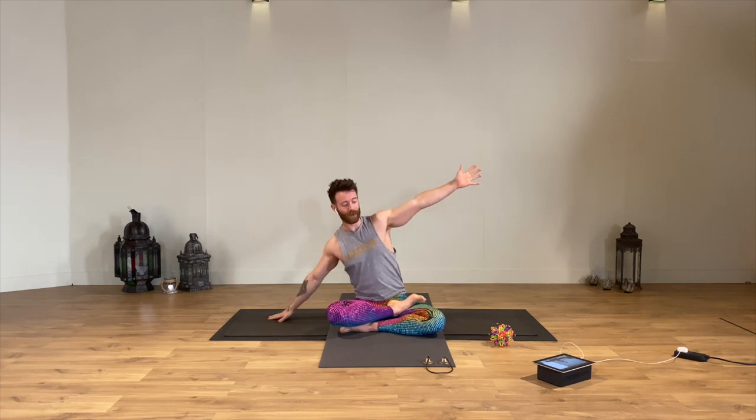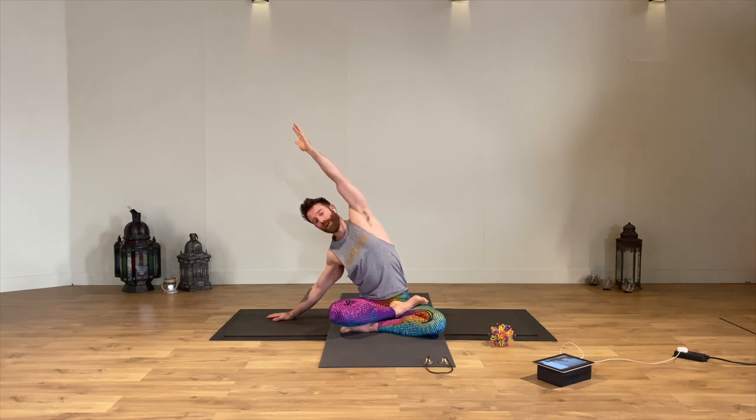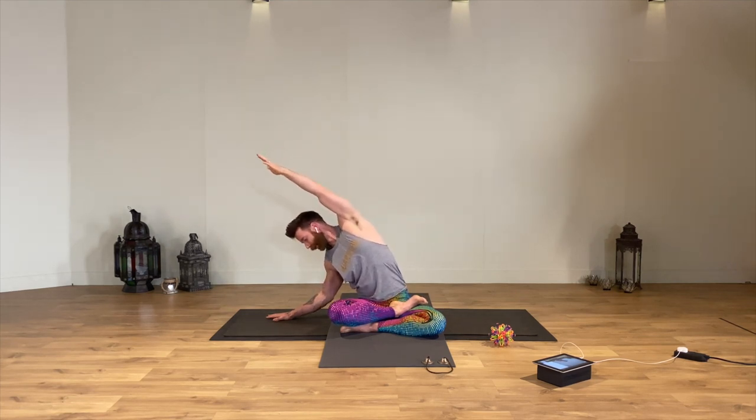Bring your arms out to the side. From here, you're going to bring this arm down and reach the other one up. So stretching as much as you can and lifting up. So you want to get this bit to lift away from this bit. Arm is coming over. Have a look down at the hand that's on the floor.